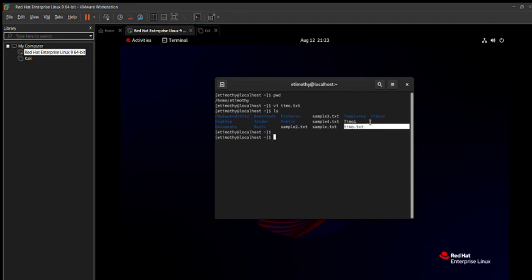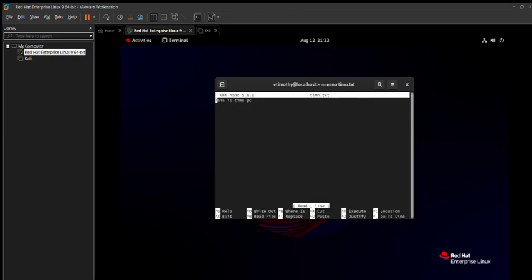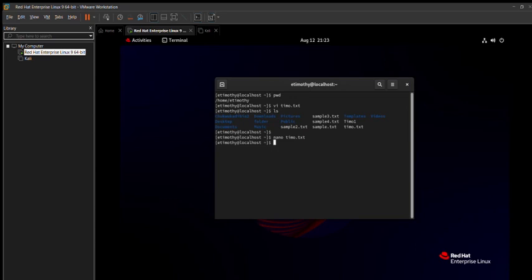So this is a file that I just created. For us to access this file, there's another command called nano. Then you just input the name of the file, and here you come. You can see the file. After this, you just have to use Ctrl X to save and exit.